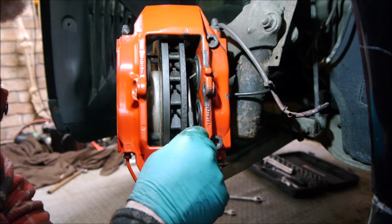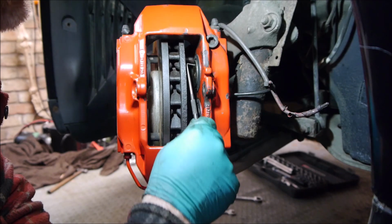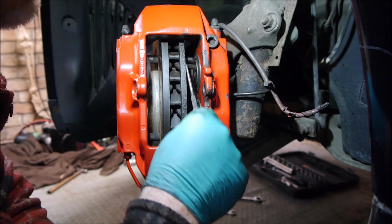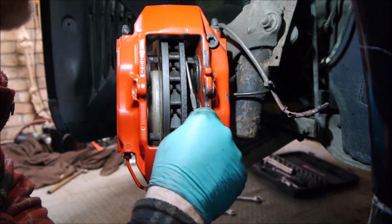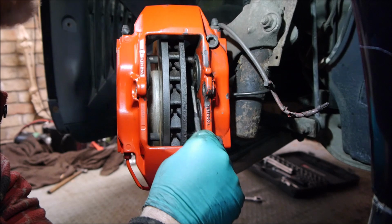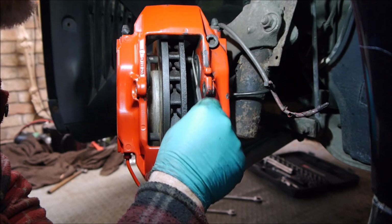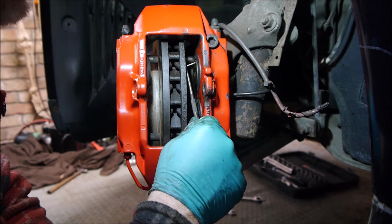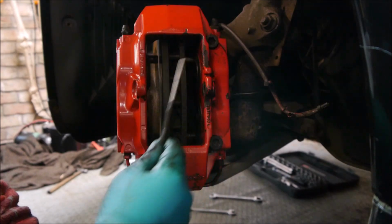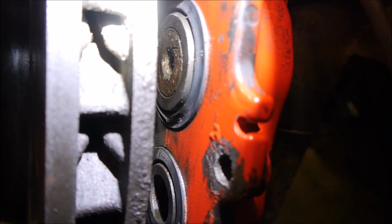So at the moment, just leave it, and what we might be able to do is just tease that out of there. Not sure how yet, but I'll think of something overnight. Might be able to just tease this out and pull it out of the caliper, holding that in place. If not, I'm at a good point now that this is actually flush with the front face of this caliper, this piston. So it could actually stay in, apart from it's annoying me that it's staying in. You can just see that it's left in, but it's flush.